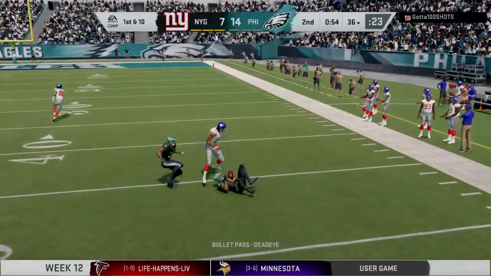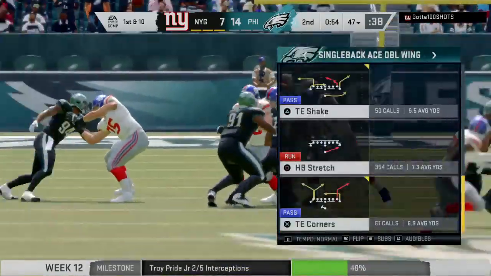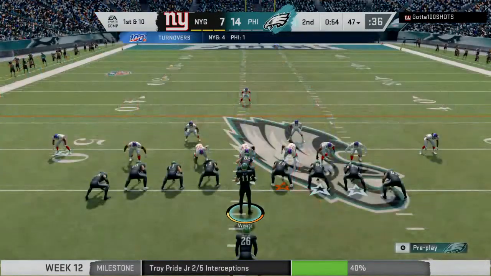And his pass is intercepted for the 4th time today. Picked off at the 47. Well, you just kind of feel for him right now. 4 interceptions, and you can almost see through his face mask.